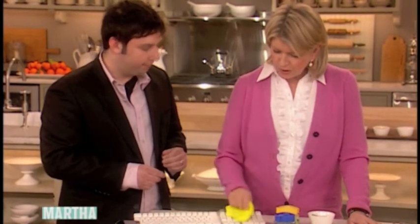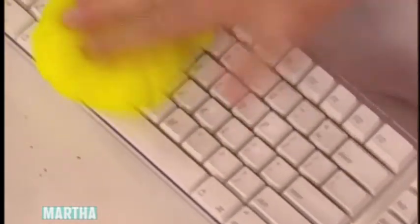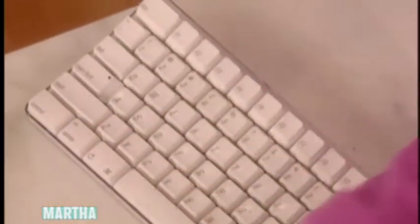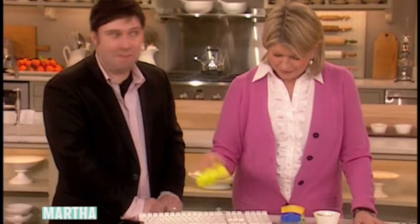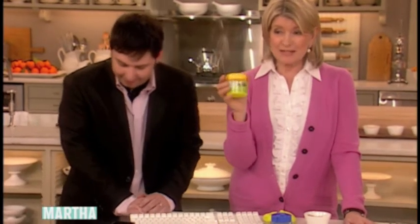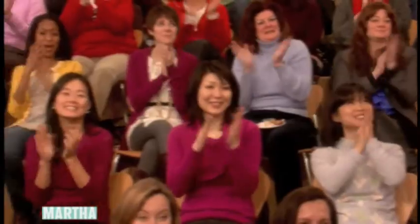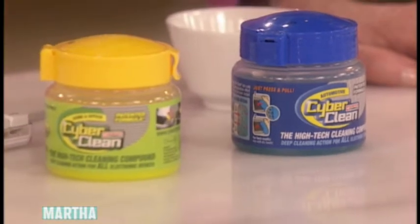It's really cool. Do you promise never ever to eat over my computer again? I won't do it again. Sometimes I come home and my computer's not working — it's Elliot! And everybody's getting one, right? Everyone in the audience is getting one of these to play with. Blue for the car, yellow for your home. It's the weirdest stuff, but it does clean.